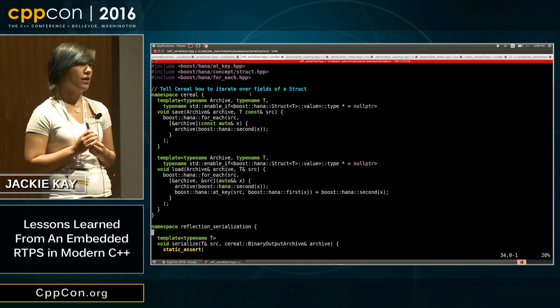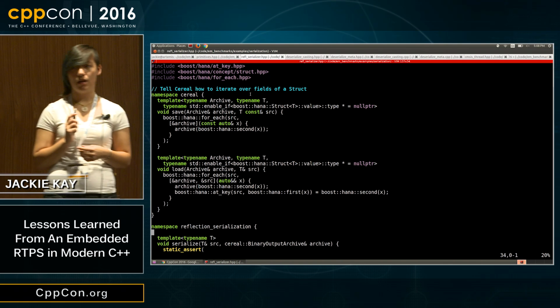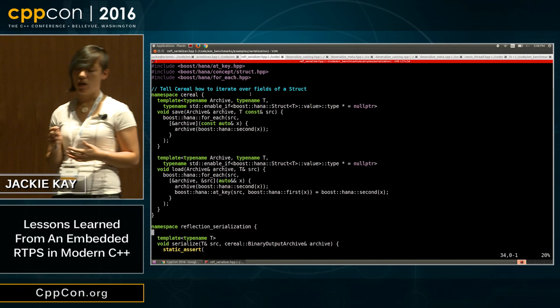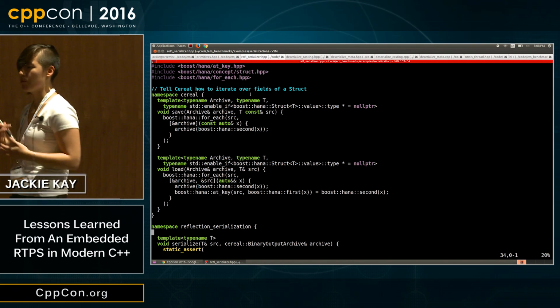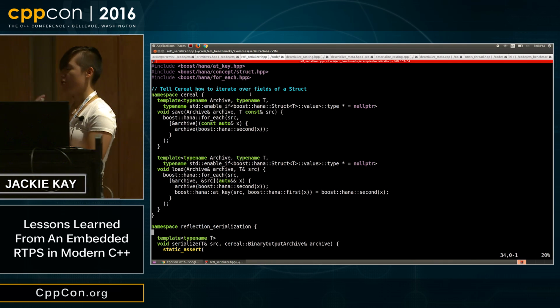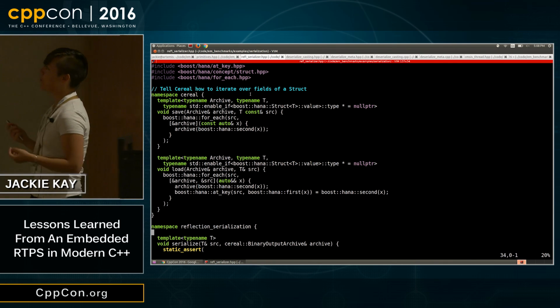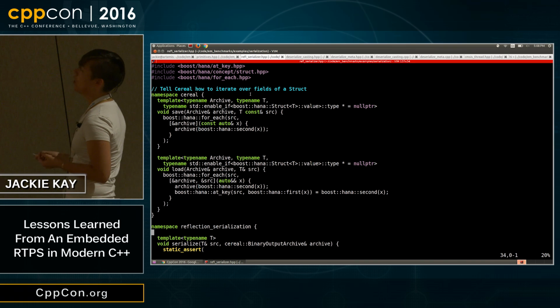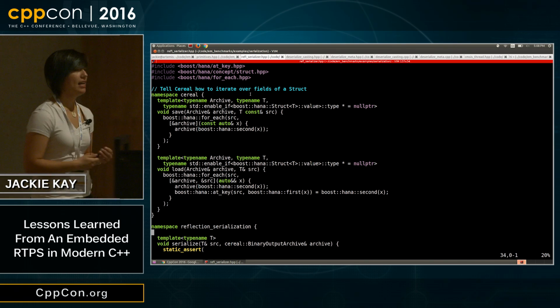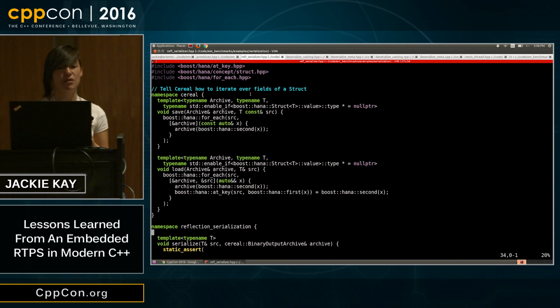So it doesn't know how to serialize what's essentially a tuple, which is like a list of types, which is what we've turned our struct definition into. So what we need to do is tell it how to iterate over those fields. And then it actually knows how to serialize the rest of our message.